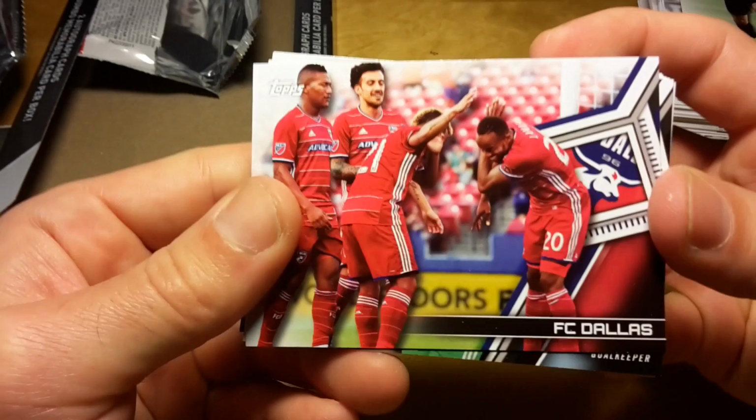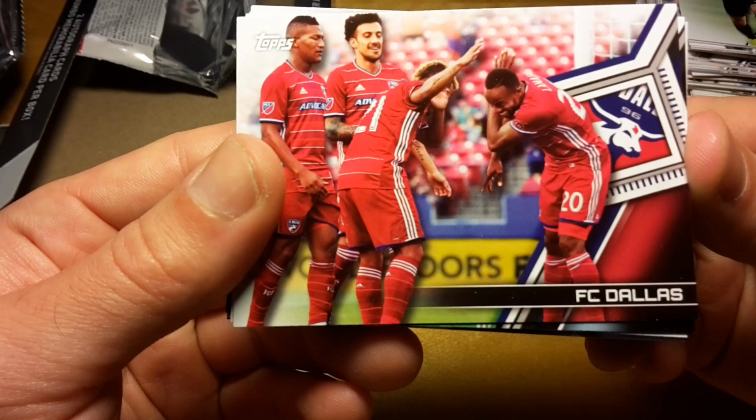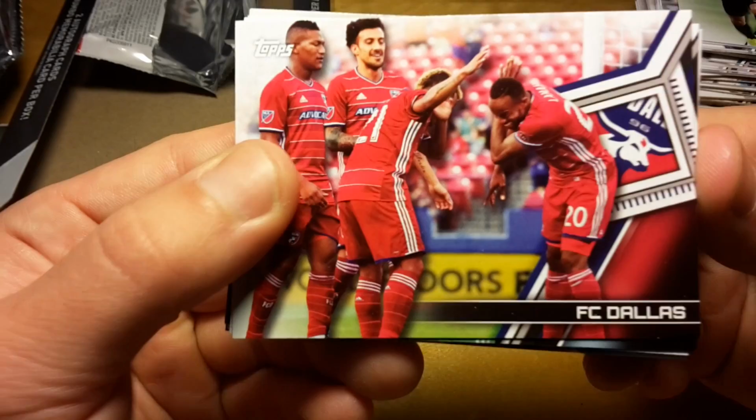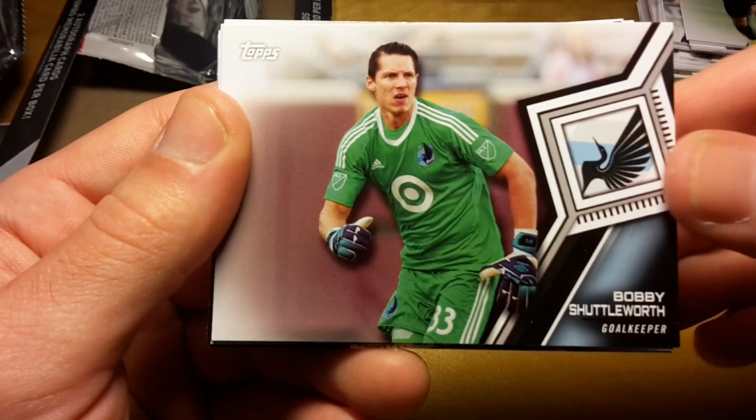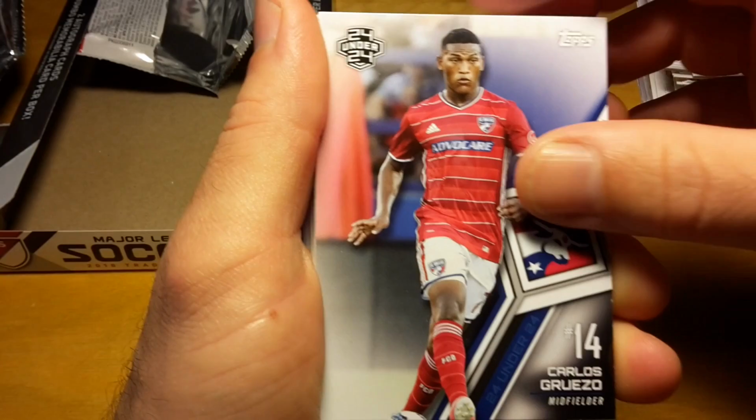I think starting last year they put team logo cards into MLS Topps. I'm not a fan of this, and I don't really understand the idea. Maybe the idea is to make player collectors fight for these cards. Bobby Shuttleworth, terrible goalkeeper, but what can you expect? His salary is like 120,000 per year. Goalkeepers in English League One and the third Bundesliga earn more, so who cares?